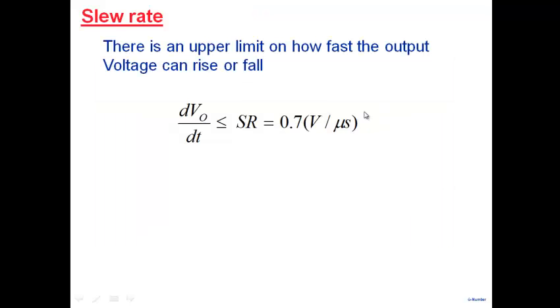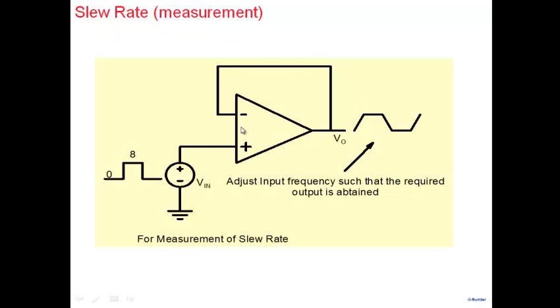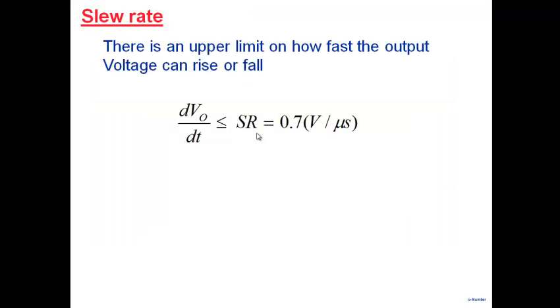In maybe later courses, you'll see the reasons are that actually there are capacitances inside your op-amp, and there is a finite amount of current which is available, and the charging and the discharging get limited by the current. Okay. So basically what slew rate is that there's a maximum rate at which your output voltage can change. If dV0 by dt, there's an upper limit on that value. And that value is what we call the slew rate.